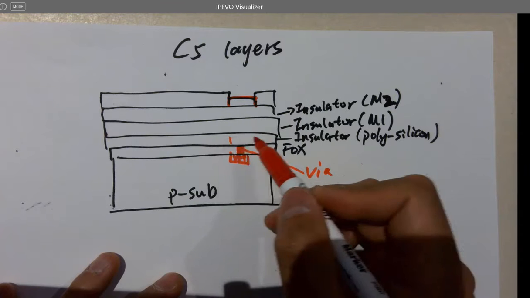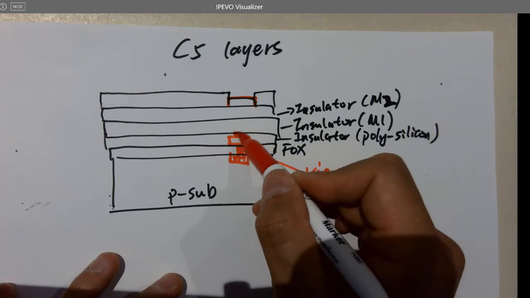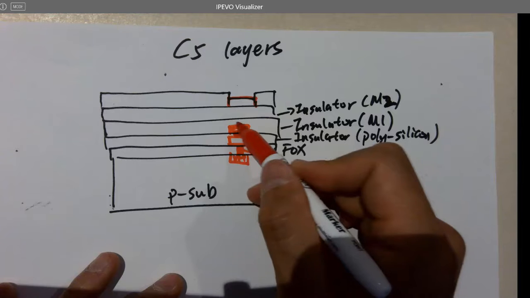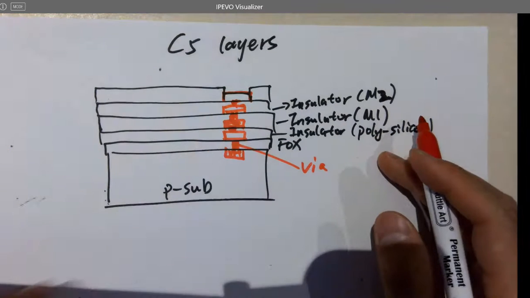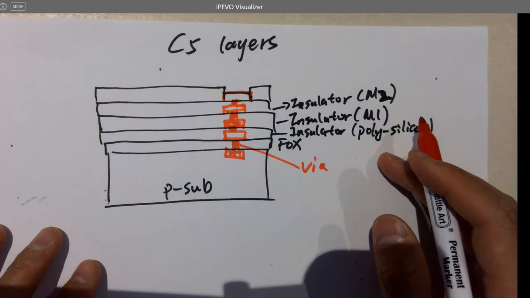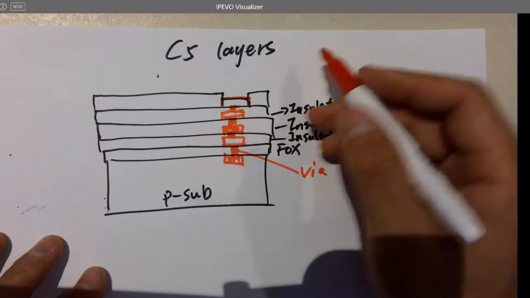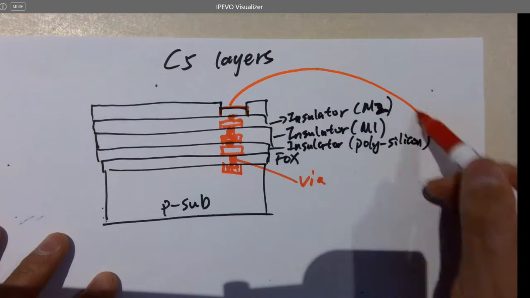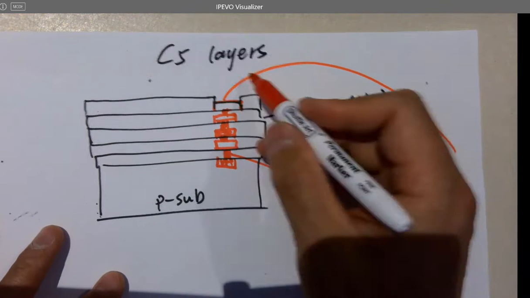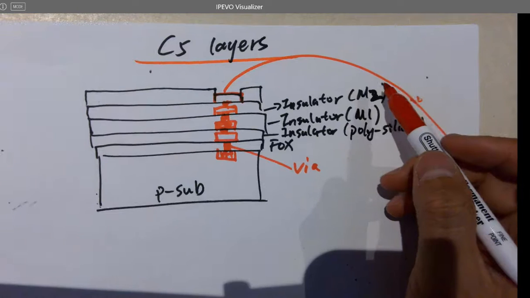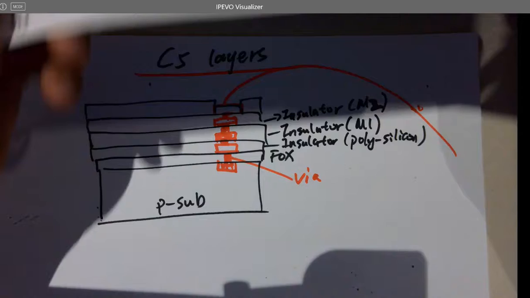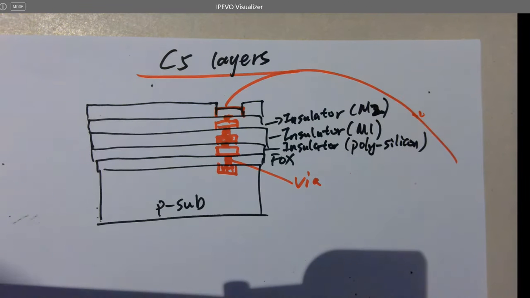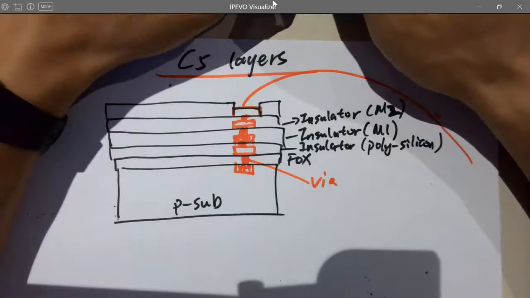And then, keep doing this. And eventually you can connect all the signals to metal 3. The reason you have to connect everything to metal 3 is because all the bonding wires are being connected to metal 3. So the bonding wires are super thin. You couldn't even visualize it. And you have to use a special tool called wire bonder to do it. And we have a wire bonder in my lab. If you want to do it, we'll have a chance to get you trained on how to bond the wires to metal 3 at the pads. Look at one of the examples on the website.